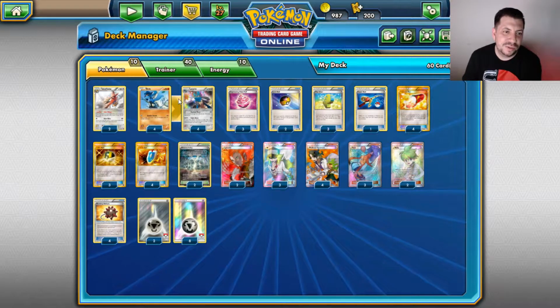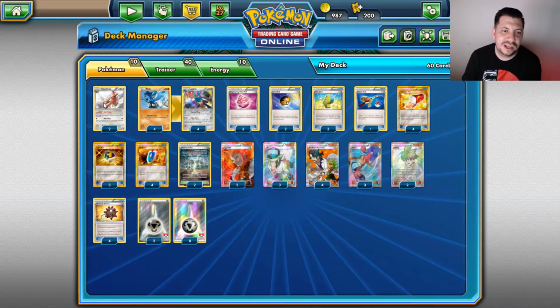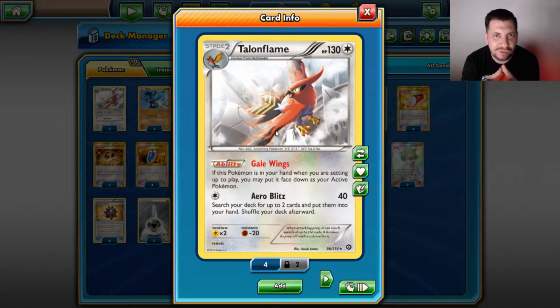But yeah, 10 Pokemon so far. I'm playing two of the Talonflames. He's obviously in here for the same reason he's in any other deck. You want to start out with him. You want the one energy on him. Do 40 damage. It kind of softens up their main, which is pretty cool. But it lets you search for two cards. I usually get about 2 to 3 searches off with this, and then that gets you about 6 cards.